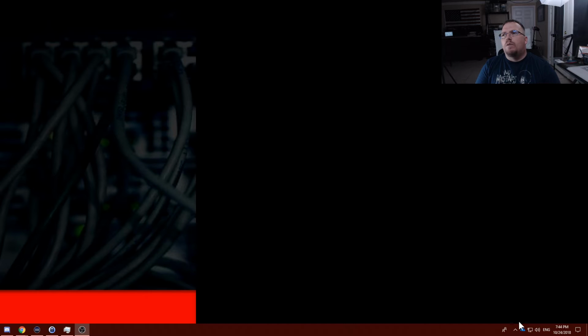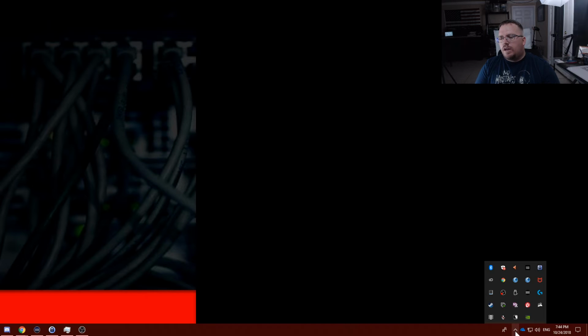But what I'm showing you right now is that before, when we went down to our system tray and went to the VMware Workstation icon, it was just two black boxes. If we look here, we now have two black boxes with a green arrow.